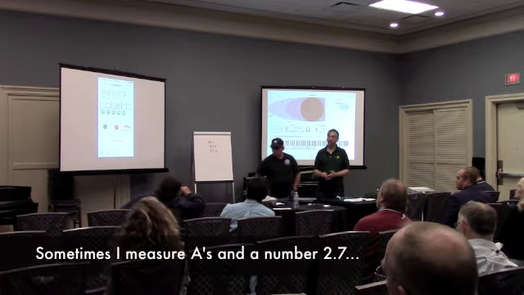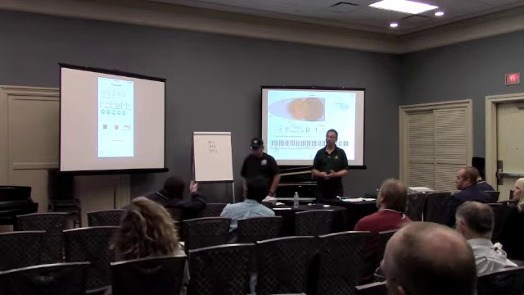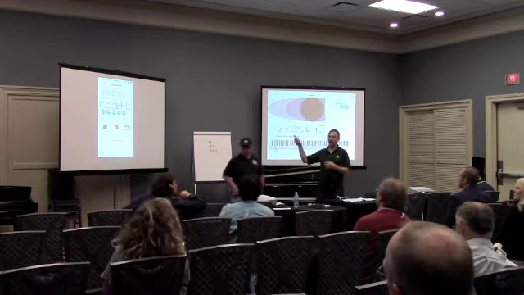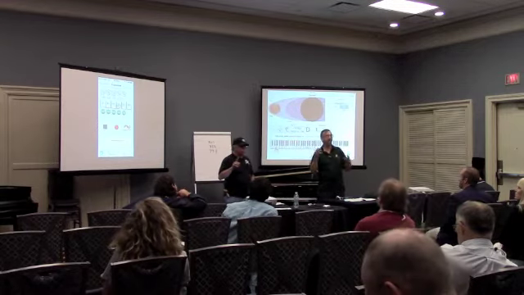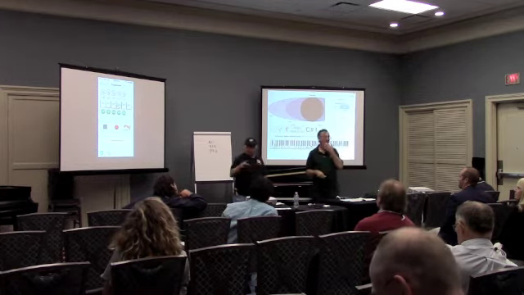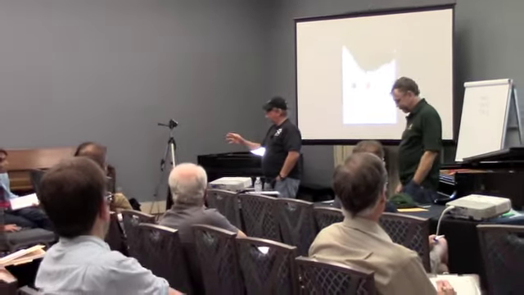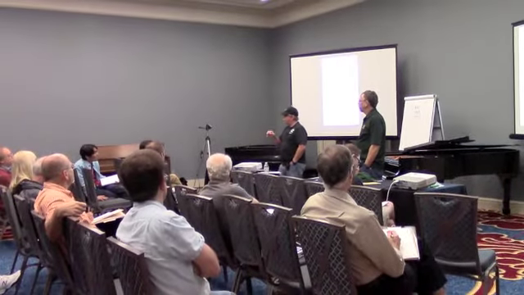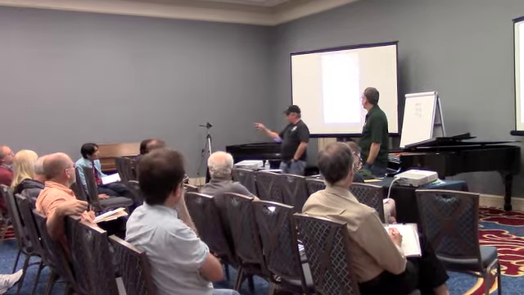Yes? Sometimes I've measured A's and a number 2.7 has changed to 2.8 after I measured. Right, that's because you changed the tuning style. The tuning style changed the target, and that changes how much you need to raise the piano or move the piano. Wait, let me finish with this answer and I'll get to you after. It's more than that. It's what he said earlier. So you measure A4, you measure A3, and it says plus 2.7. And now you measure A2, and the 2.7 changes to 2.8. Okay? That happens quite frequently.